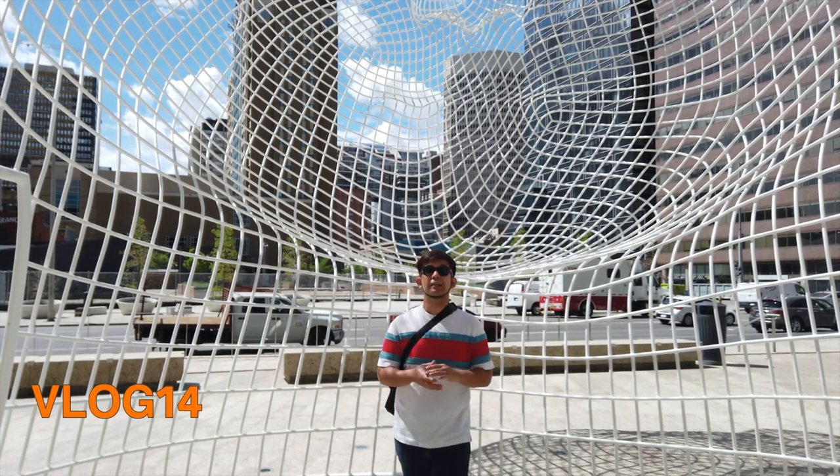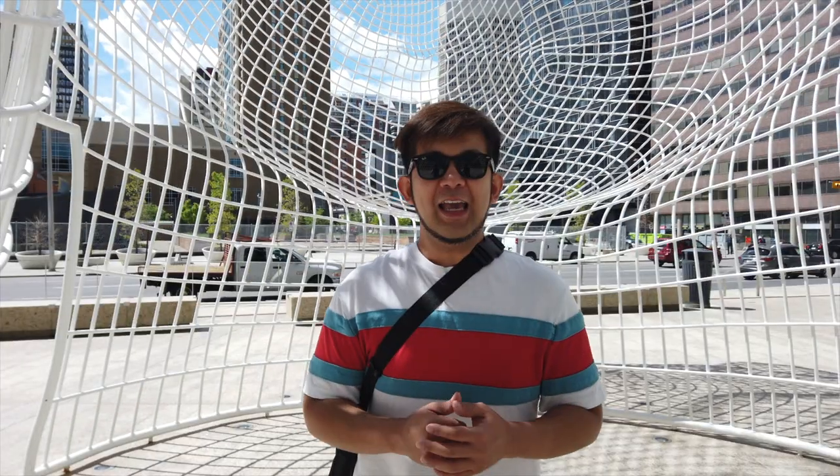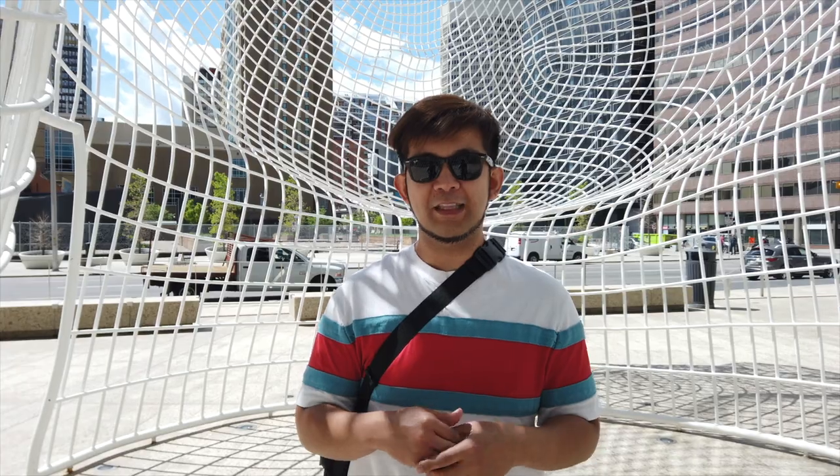Alam niyo ba guys, that this huge bar mesh sculpture is called Wonderland. And it was patterned from the head of a 12-year-old girl from northern Spain named Ana.